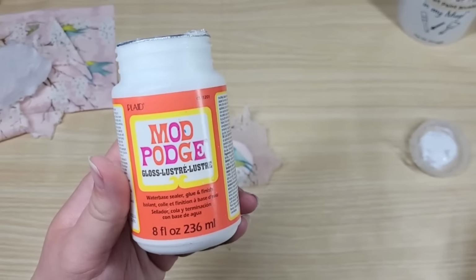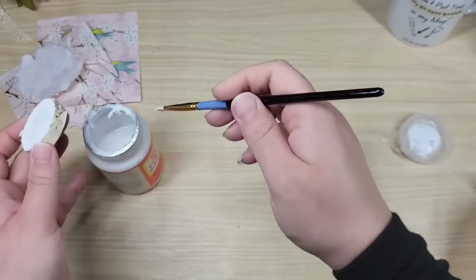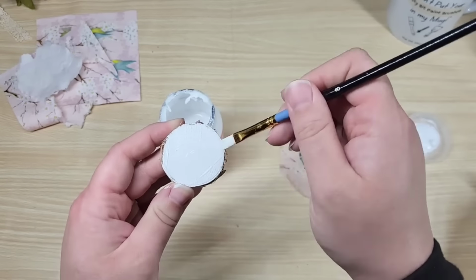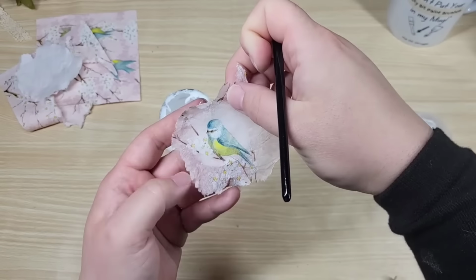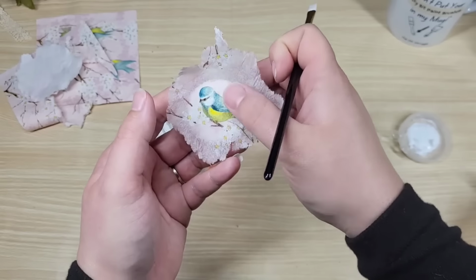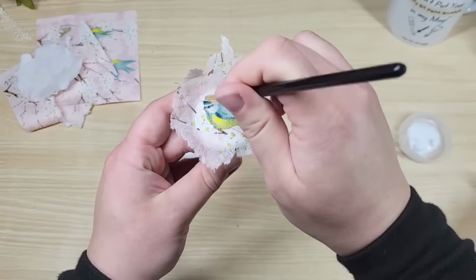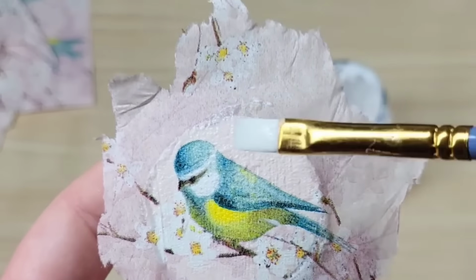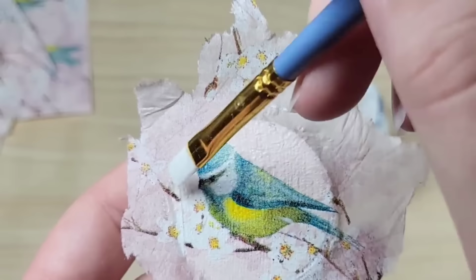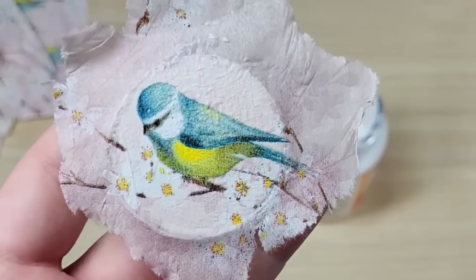For our medium, we're just using some good old Mod Podge and I'm just doing the whole entire piece real quickly, lightly, because I like to say less is more whenever we're doing some napkin decoupage. It's real thin, real easy to rip. And even with this, I got a little bit nervous because I kind of just went over the whole piece and it's kind of a big little section of the napkin. And there was a little spot that I wanted to show you. If you look up at the top of this round, you're going to notice that the napkin is bubbling a little bit. I had too much Mod Podge underneath this. That's why I kind of stress the less is more with the Mod Podge. Even on something tiny like this, it's super easy to have bubbles.